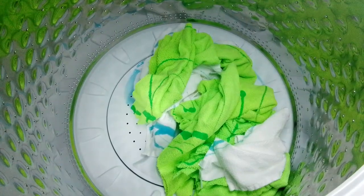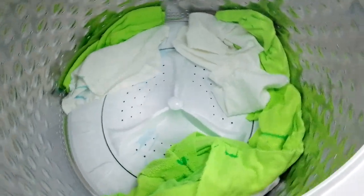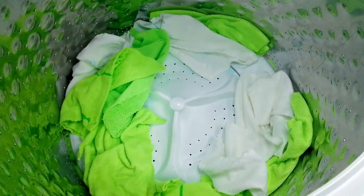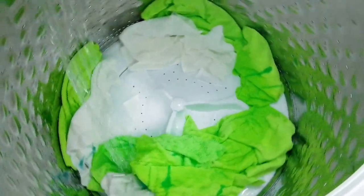Yeah, sometimes it can do that. There we go. I was just making sure my sync for the audio and video are working right, because sometimes it does not want to work. Sometimes I'm out of sync, so anyways, let's start filling up. Because I've been using it all day until now. So let's see how well it senses.